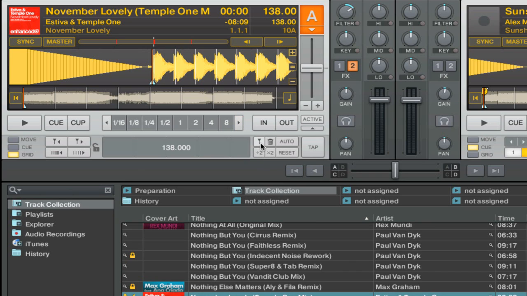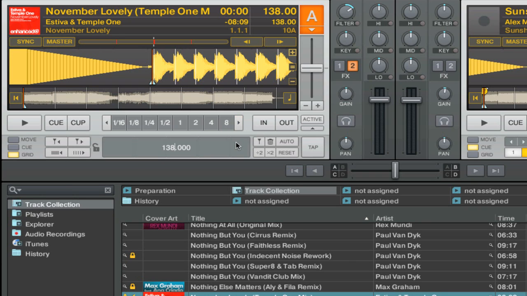You can also set a beat grid, which we'll talk about in a second, or delete a beat marker. You can auto beat grid the track, and you can reset it to what it was before. Additionally, you can tap the tempo if you have, you know, an acapella or something like that that you need to tap the tempo out to, or if the BPM detection is incorrect. So the important thing here is that you have usually a whole value as your BPM, and that you set the first beat marker at the right spot.